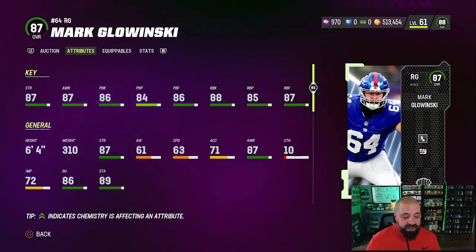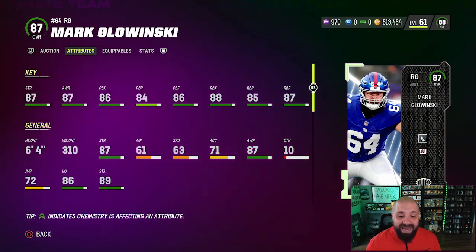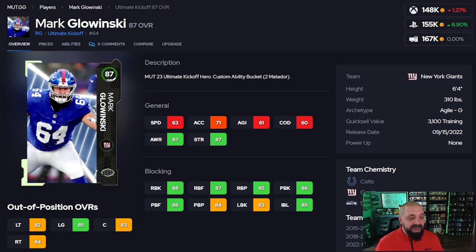And if you take a look at his card, pretty good balance here as well. 87 strength, 87 awareness, 86 pass block, and 86 run block on his card. Abilities for Mark Glowinski: Matador, he can get identifier, natural talent, post up, screen protector. As I've said several times, not worth the AP right now though, and pretty affordable for this card. 148K on Xbox, 155K on PlayStation, and 167K on PC.